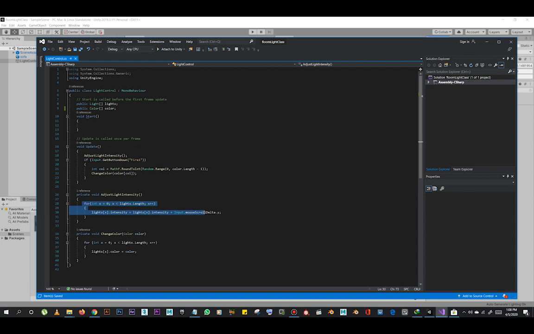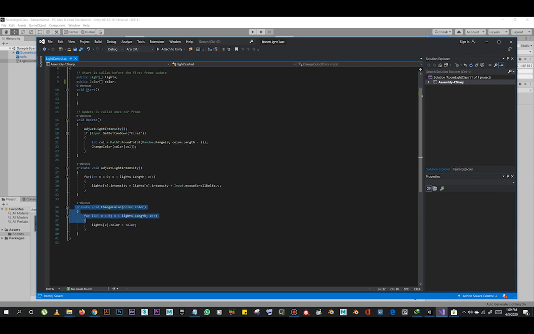Let's explain what these methods do. Basically, this is, as the name implies, adjust light intensity. So this goes through all the lights that you have provided, and it adjusts the intensity of the lights at a go in one loop for every single light that you have selected in the scene. In our case, for the sample scene you saw, it's 3 lights and they are all going to be changed to the same value at the same time with this loop function.